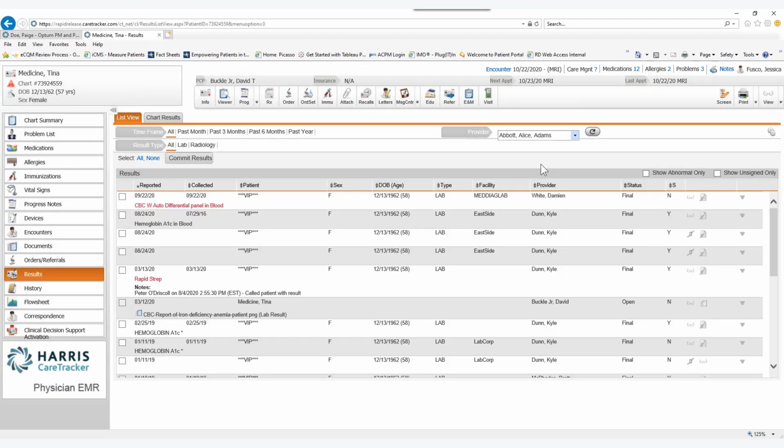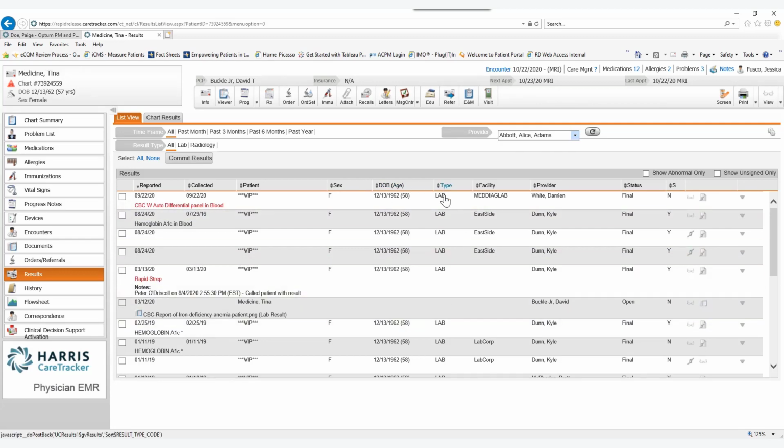I put back in everybody there. So you'll see here it gives you the reported date, the collected date, the patient. Now we have this patient who's considered at one point in time a VIP. So anybody who has the VIP overrides on their operators and roles would be able to see that information. If they don't have that operator and role, then you're not able to look at that particular information for that patient because they're considered VIP.